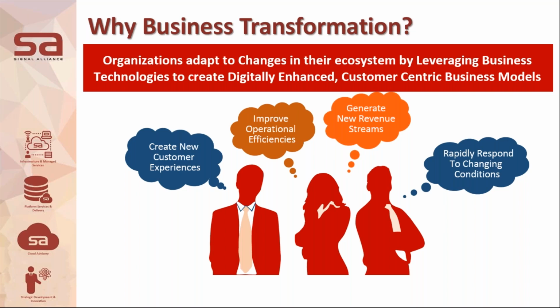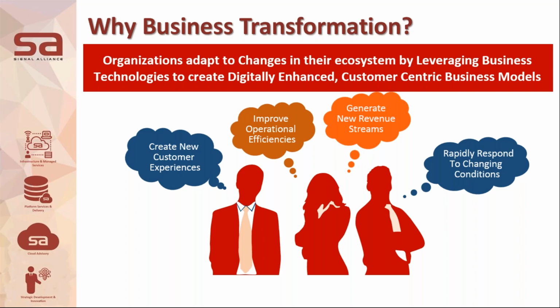Okay, so we now look at how transformation can help organizations generate new revenue streams. We see some telecoms today who have gone out of their traditional telecom business, voice and data, to have a whole lot of value added services because they know they need to transform their business. The traditional revenue streams are no more adequate. So we need to see how automation can become handy to ensure that organizations can begin to generate new revenue streams, and that will lead to a business transformation.